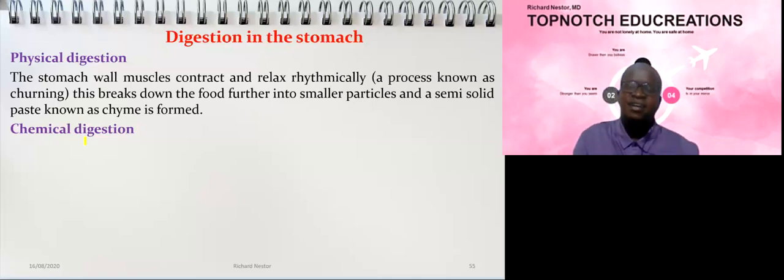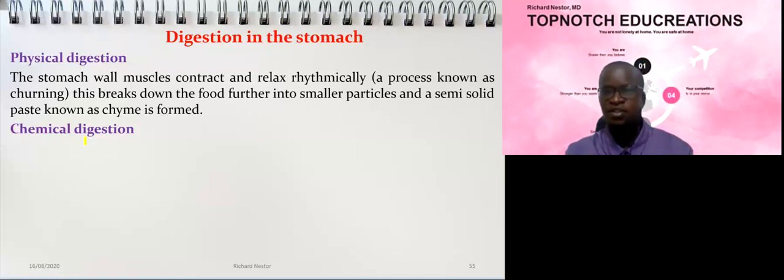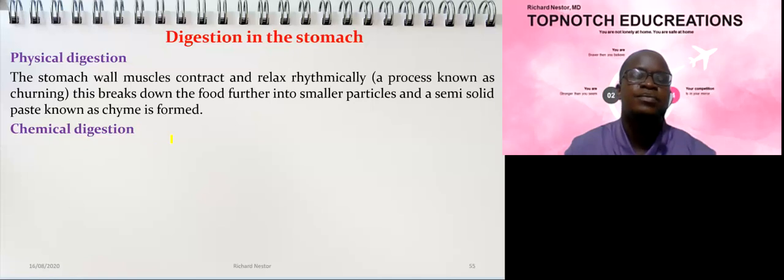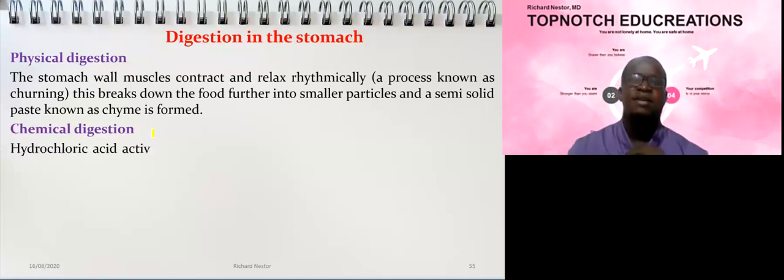And we also see another common mistake with students here. And this can come because at Form 1, you have not learned much about the muscles. But we see sometimes when students say the stomach wall muscles contract and expand. Take note that muscles as tissues only contract and relax. They do not expand. They contract and relax. That's a very, very common mistake that you must always take care not to make. Then you also have chemical digestion, and the chemical digestion that takes place here is as follows.